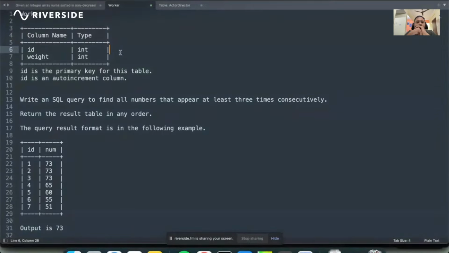Okay. ID is the primary key and it is auto incremented, meaning it will be 1, 2, 3, 4, 5, 6, 7, or 8. Let me just explain in very easy terms. Write a SQL query to find all numbers, or actually weight, all weight that appears at least 3 times consecutively.